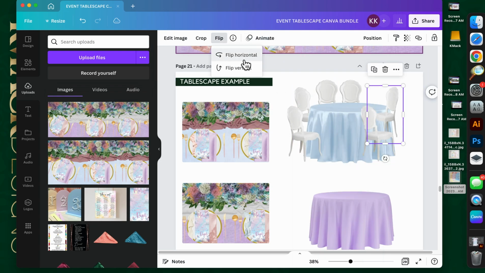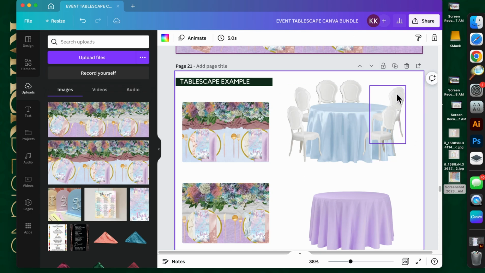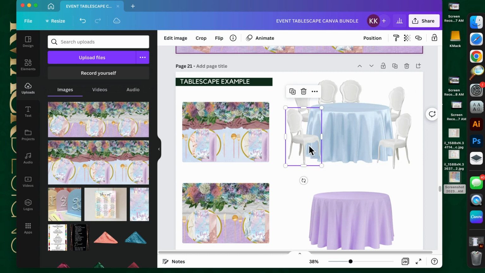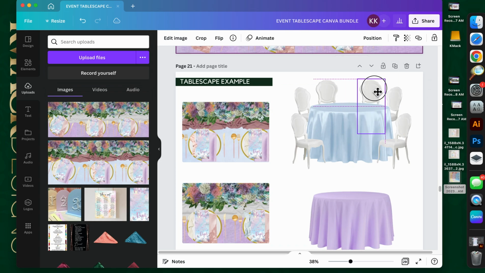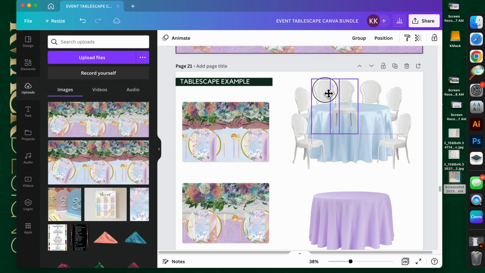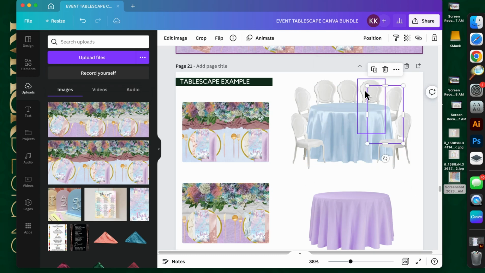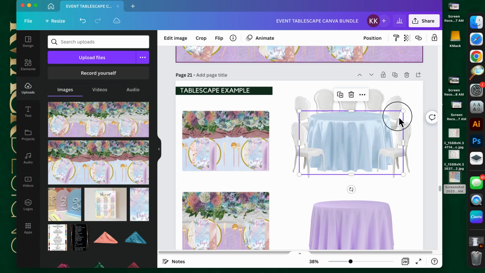So I'm going to flip this one just horizontally as well as this one. I'm going to just add one more chair there. So that will show the chairs and at least like a concept of the layout.